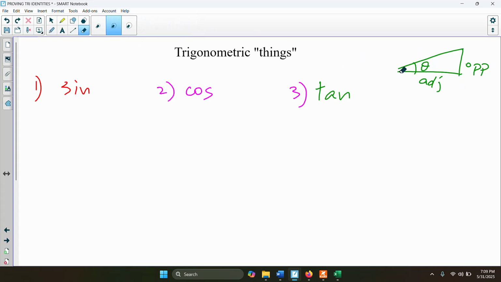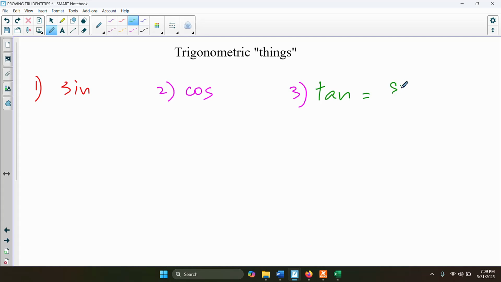But however, the more important definition: we're not dealing with triangles. We're dealing with a function, okay? And tangent is not defined separately. It's just the result of what sine and cosine are. Tangent is really a ratio of sine divided by cosine. So if you know the sine value and you know the cosine value, you automatically know the tangent value. You just divide them into each other. But more importantly for us will be the strategy of turning everything into sines and cosines.